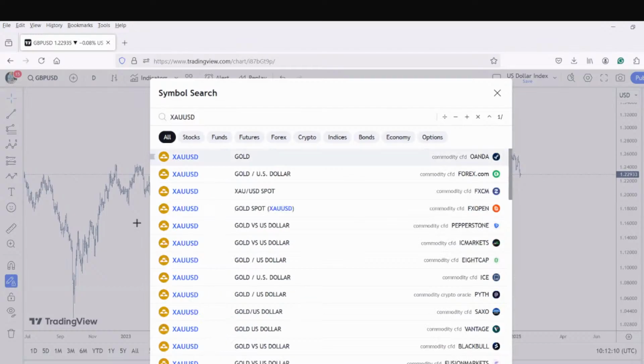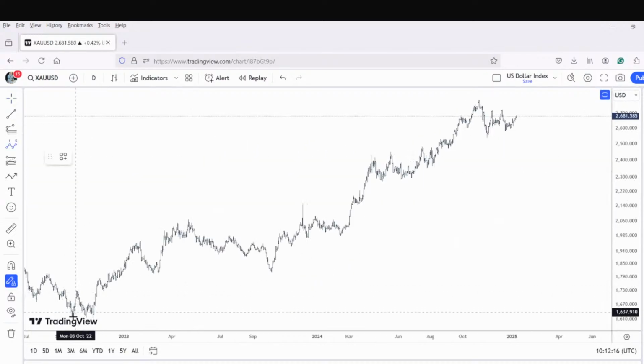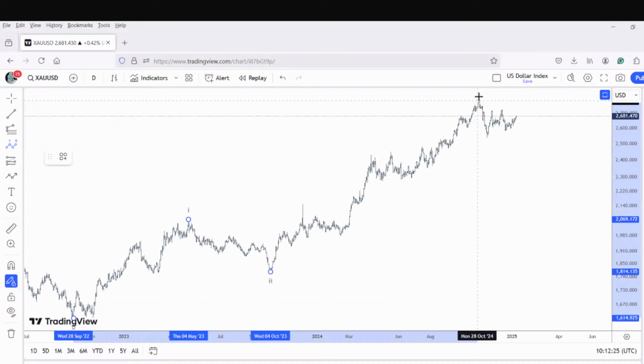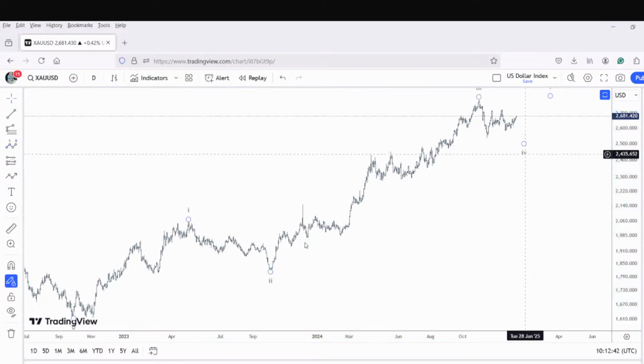Okay, since we have brought up the daily chart, I'll do the larger degree counts as well. Now I just need to change the degree here. Give me a moment. It's a sub-minute, which is not the case at all. Those are minor 1, 2, 3. Looking for wave 4 decline, I would say, I'd put it around 2500 before the fifth wave rally would begin. All right.